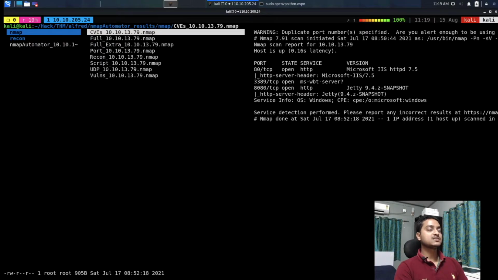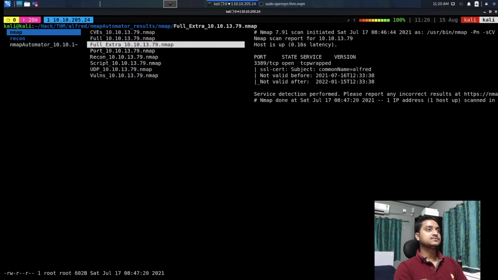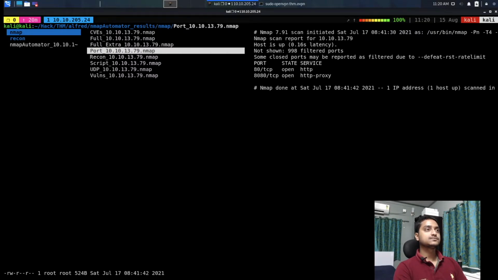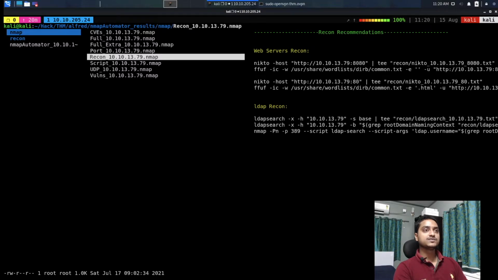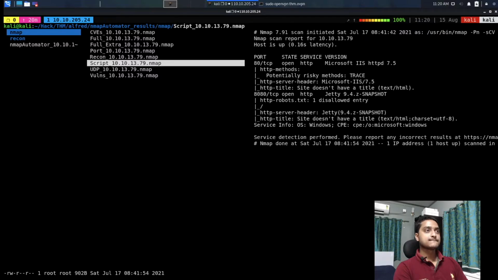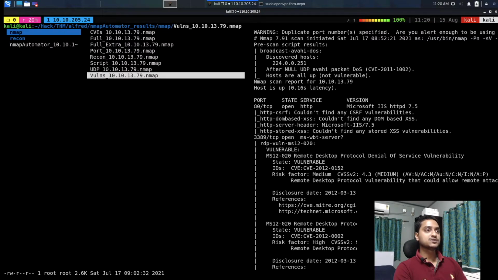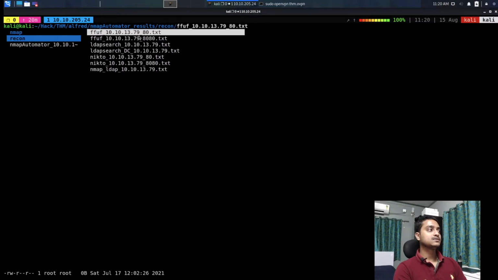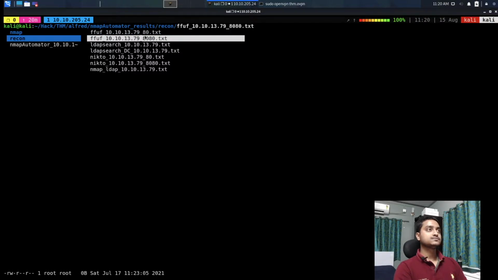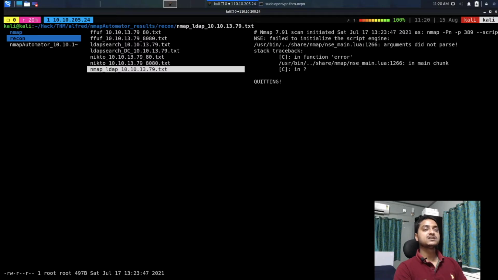Yeah. So you see, the first scan shows what CVEs might have been associated with the services running on the ports. Here you see that no useful information is there. It shows what services are running. There's a full scan. Nikto scan is done, no useful result. Here you see the typical results of running different Nmap scripts. Not any crucial information. So these are the results that you can get.